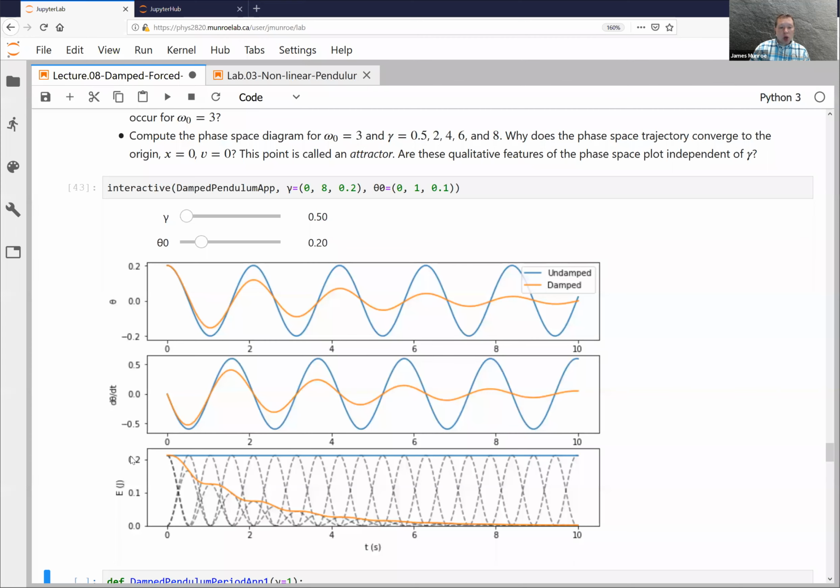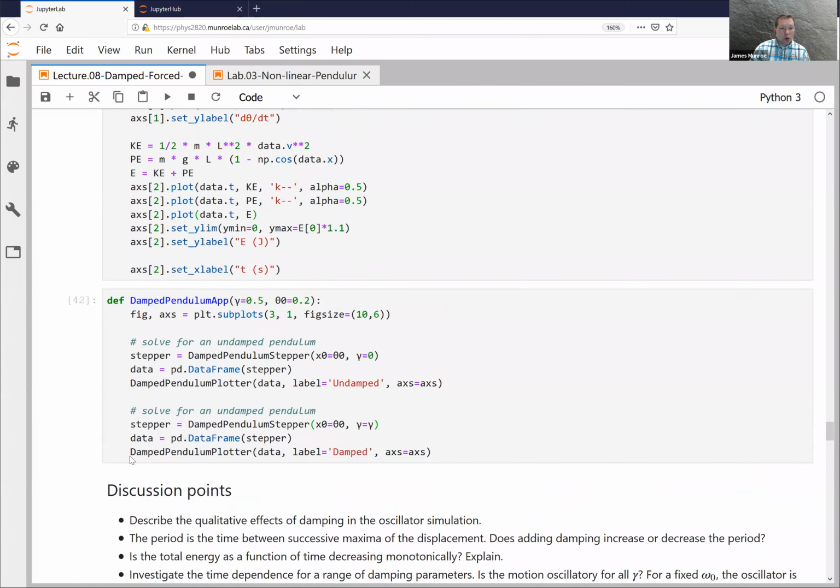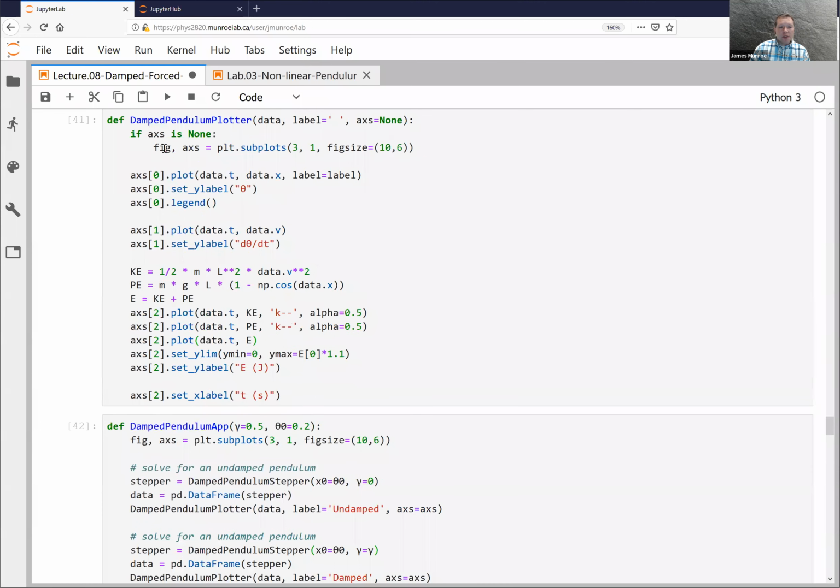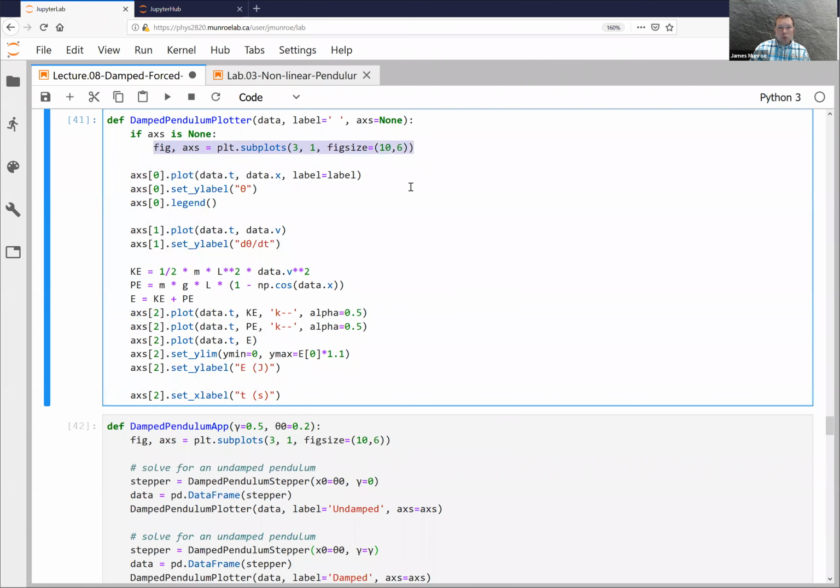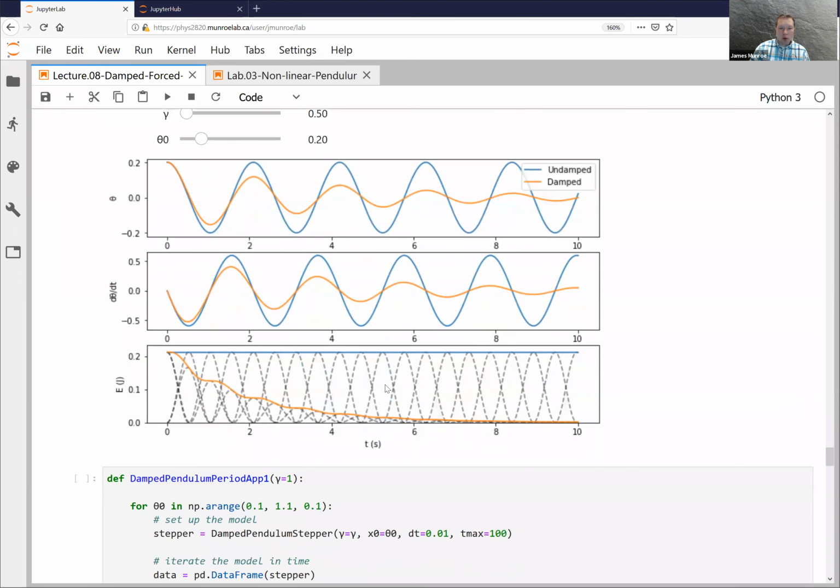Something about the code here, because it might throw you off. You know, we've been using this idea of subplots. Well, here's a situation where I want two different sets of data to appear on the same graph. I want them to appear all together. I don't want to show this graph and then beneath it show another graph. I want all the data to show on the same page.